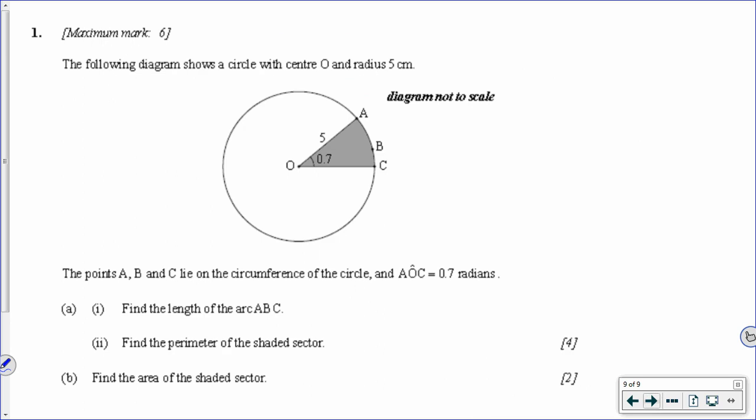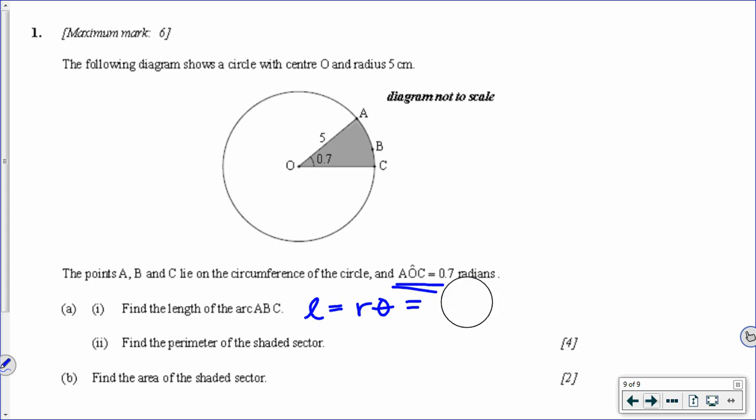And here's an exam question to illustrate it. We have an angle that is given in radians. There's no pi in there because it's already been worked in. If you can remember, pi is approximately 3.14. That's what half a circle would be. Then you can see why 0.7 makes sense as a radian measure for that small angle there. It's asking us to find the length of arc ABC, so that's really straightforward. L equals r theta, which equals 5 times 0.7. You can evaluate that on a calculator.